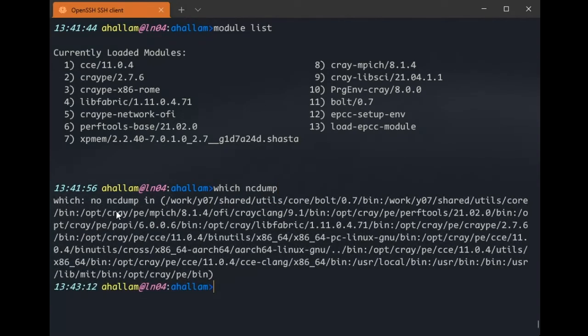So currently there is no program ncdump in, and this long thing here is all the places that the computer went to look for ncdump. So this is a directory, and then that's joined using a colon to another directory. So these are all places that the shell has gone to try and find ncdump. If we were to ask it, for example, where bash is, or where the bash binary is, we can see that it comes back with /bin/bash. So this is the first bash binary that it found by looking in all of these folders.